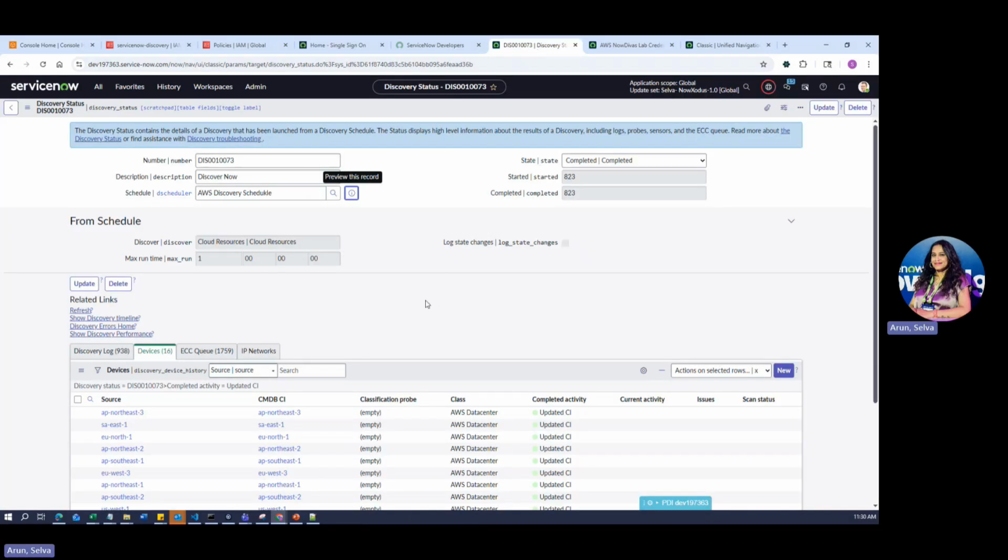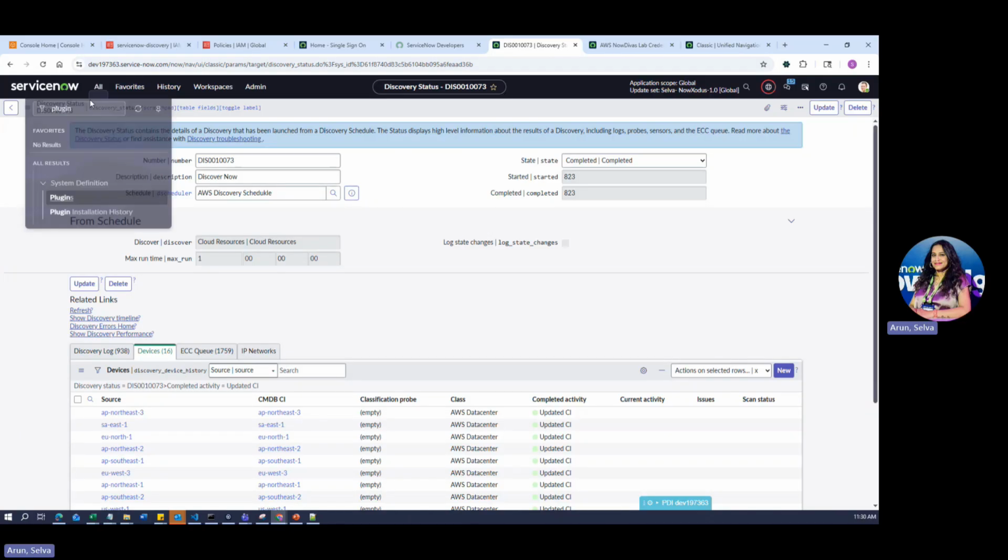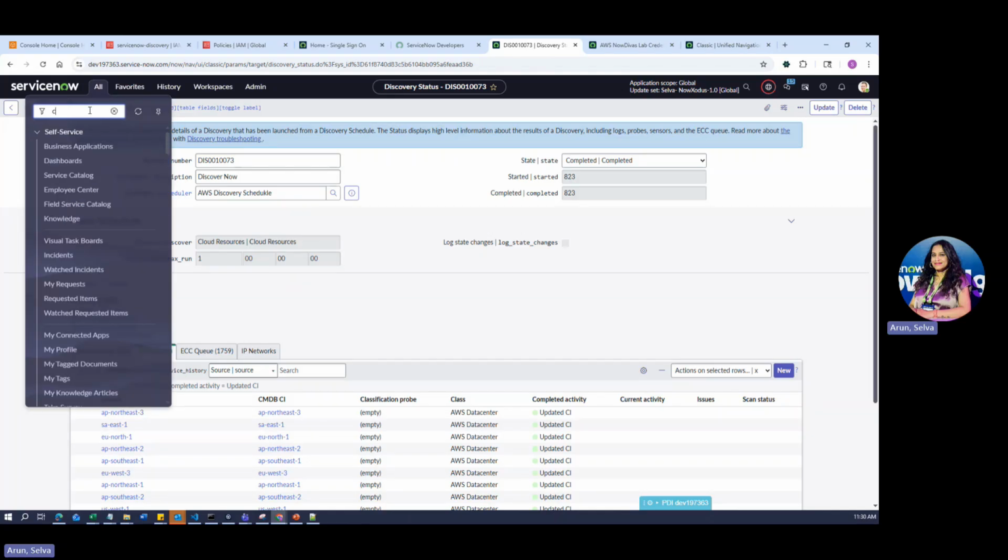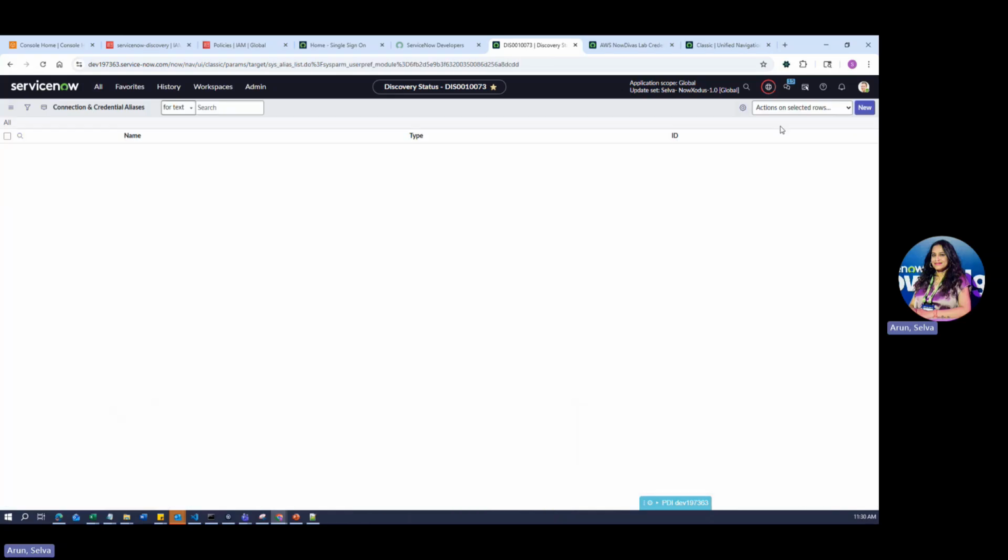So what we have done till now is we created an IAM user, we created a policy, and then we attached it, and we created the access key and also the secret key for authentication. So you will have to come here to the credentials module, connection and credentials module.